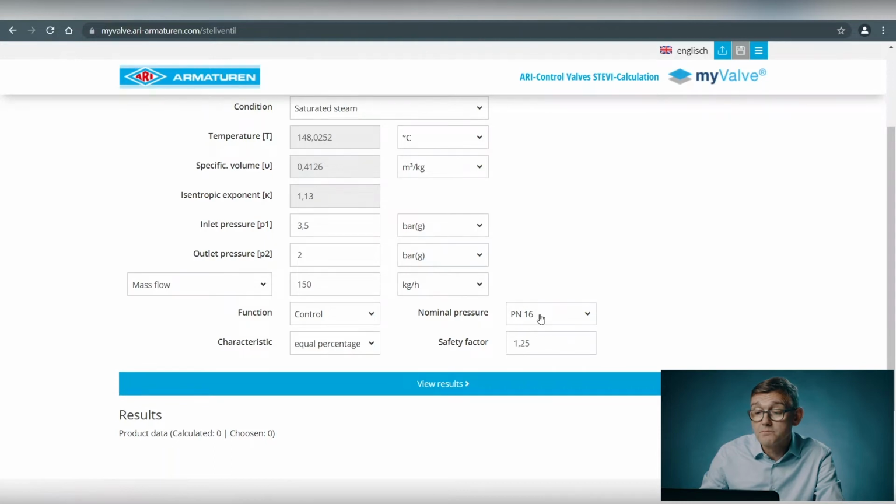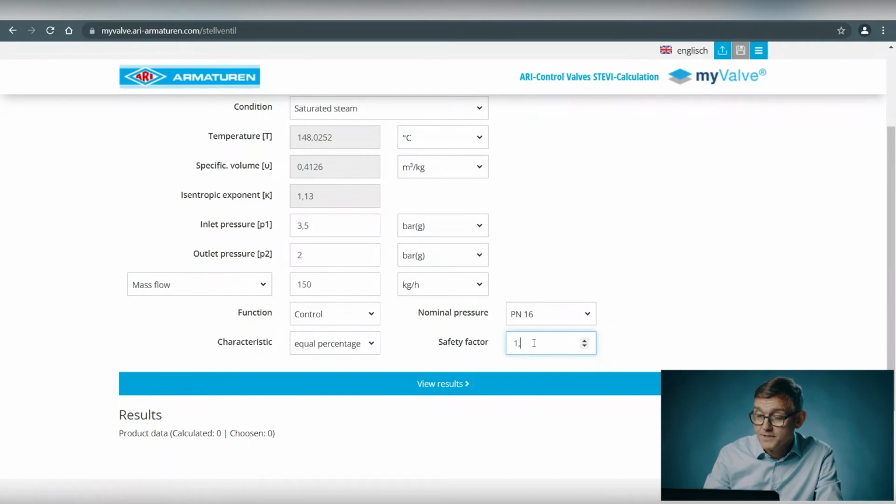So then we go with pressure class PN 16, and the safety factor. The safety factor means that, according to the flow characteristic and the stroke of the valve, we do not size the valve to a stroke higher than, let's say, about 92-93%, because at the last level of the flow characteristic no proper control is possible anymore.